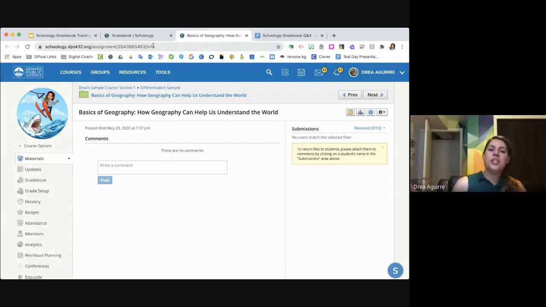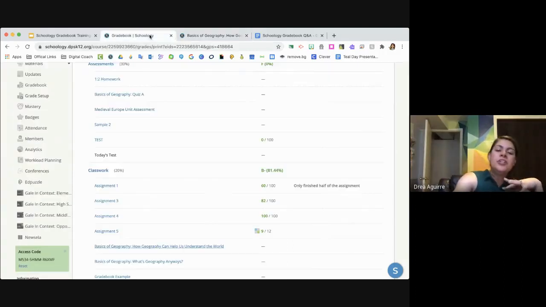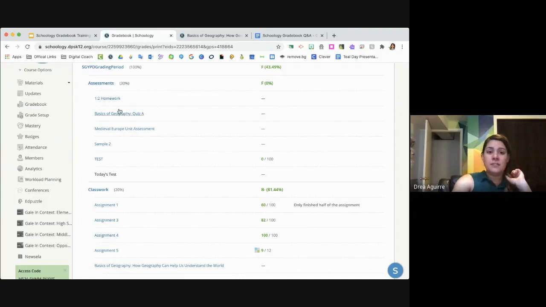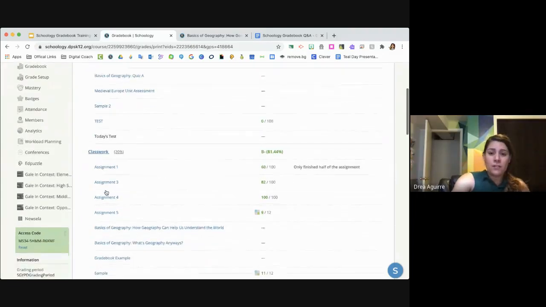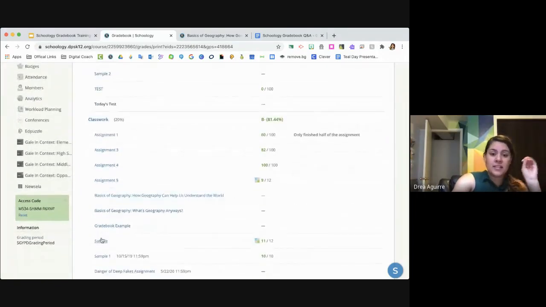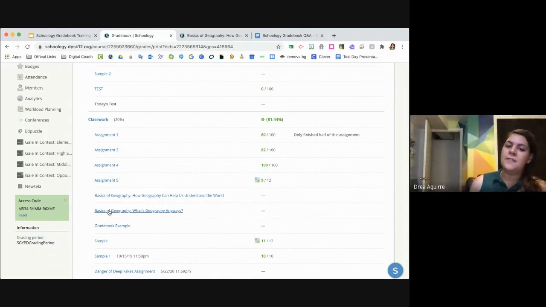The more information I have, the easier it is for students and parents to go through and see themselves, like, oh, I have to do all of this stuff. I'm missing this assignment, this assignment, this assignment. And they then have access to completing those assignments without you necessarily having to step in and print out new copies for them or sit down after school for 3 hours and explain the assignment, because I can attach that all to the assignment itself in Schoology.